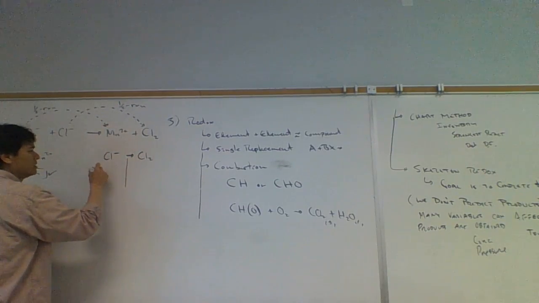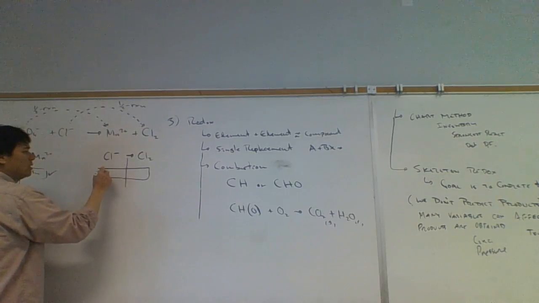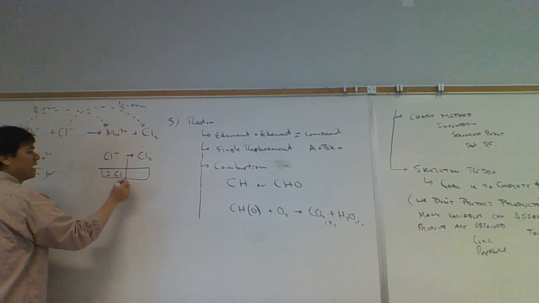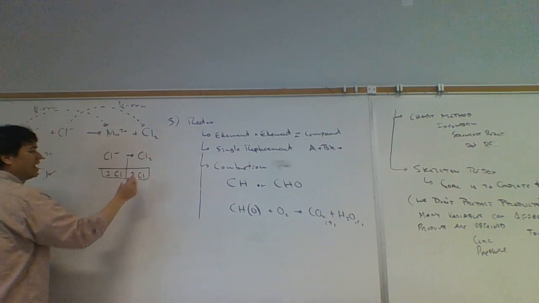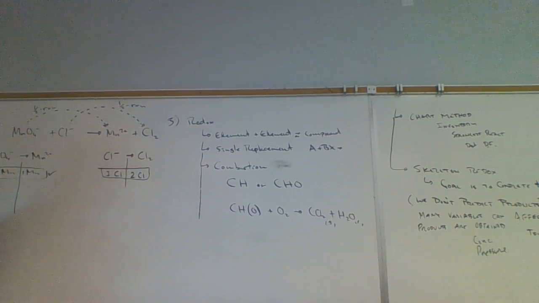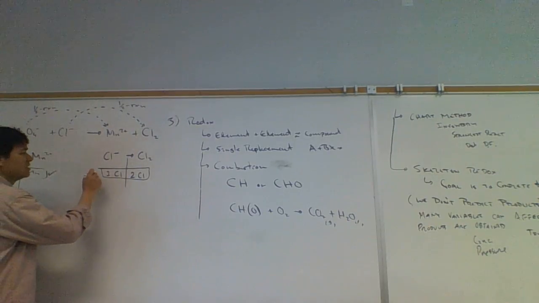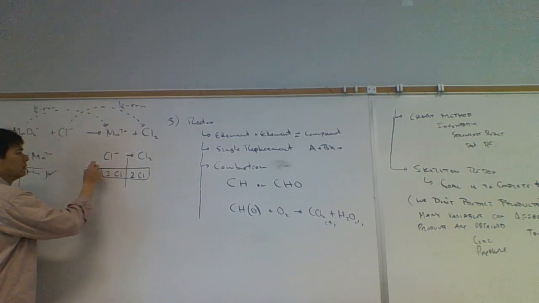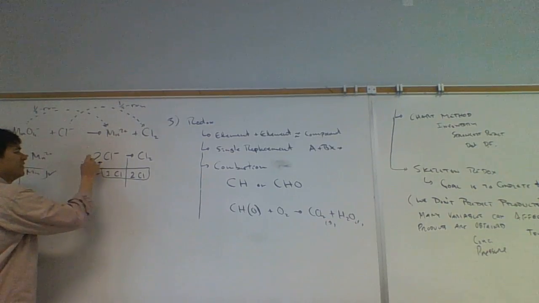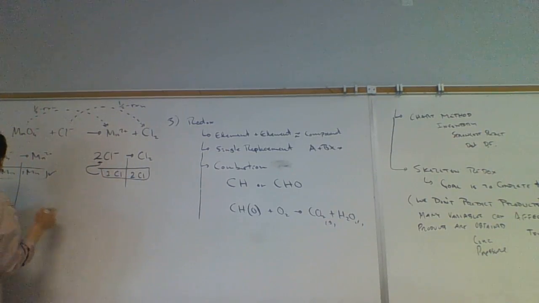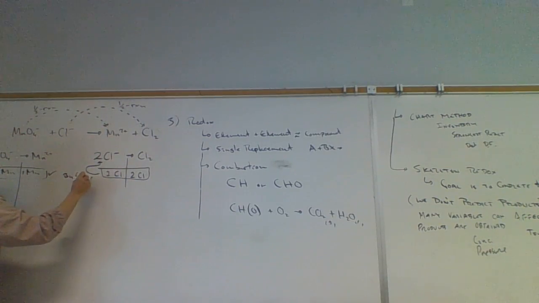Now here, it's not balanced because on the left I have one chlorine atom. On the right I have two chlorine atoms. One chlorine atom is the ion, and two chlorine atoms is the element. And so here it's not balanced. The way we balance this is we change the coefficient. So we need to put a 2 in front of here. So we balance all elements other than H and O by changing the coefficient. The coefficient is the number in front.